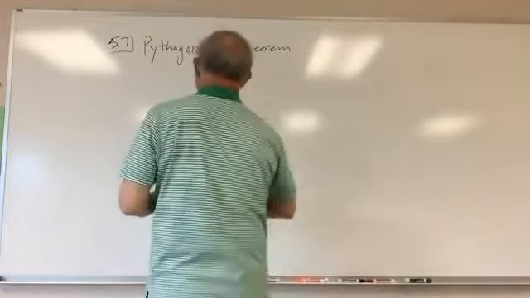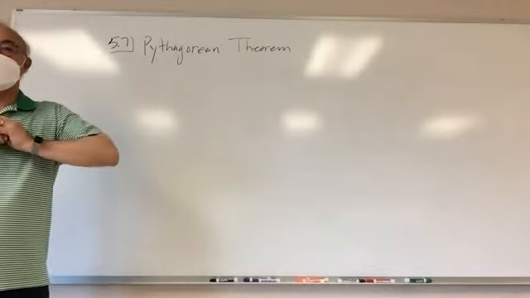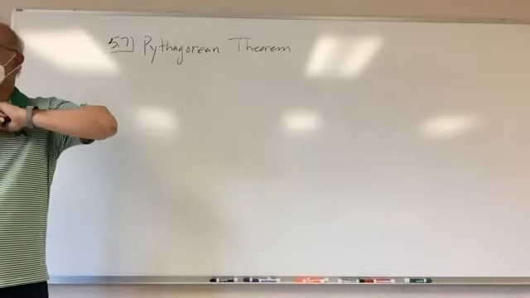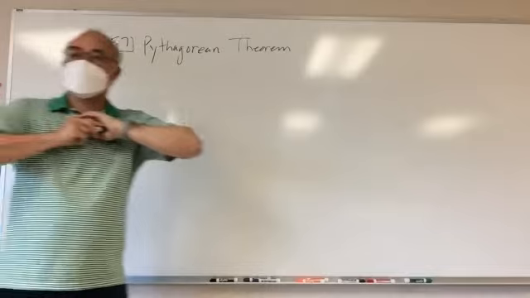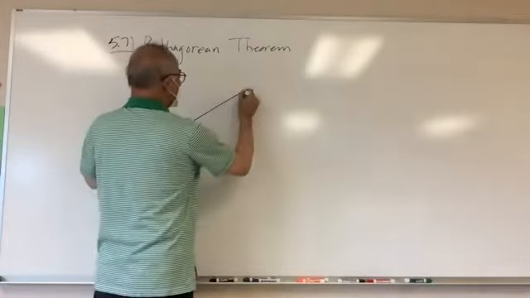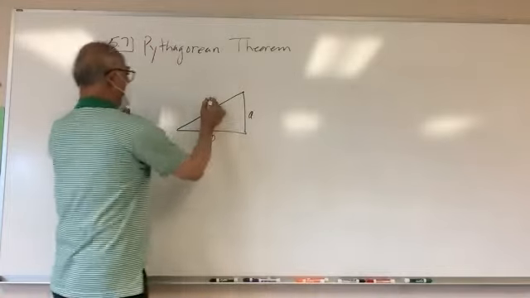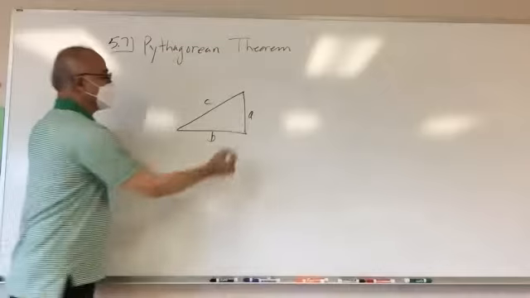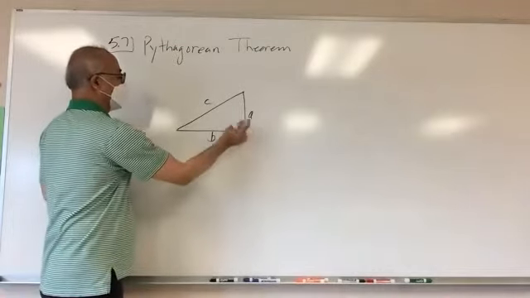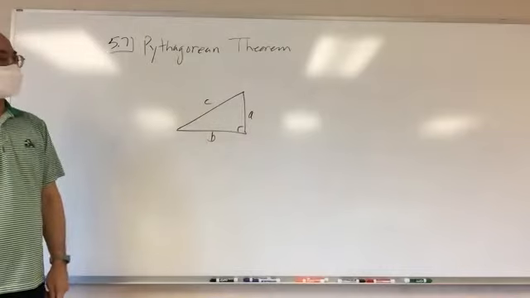So the only thing that we're going to talk about is that in a triangle, the Pythagorean theorem works when? If I have a Pythagorean theorem that works on a triangle, what does that mean? The triangle is a right triangle, okay? So the Pythagorean theorem only works in a right triangle, right? So this has to be a right triangle for a squared plus b squared to equal c squared.